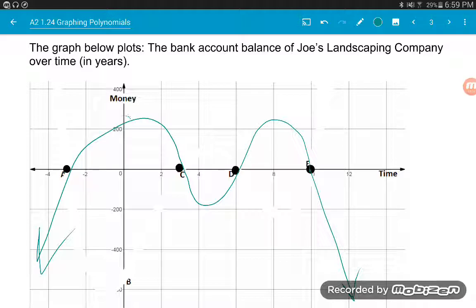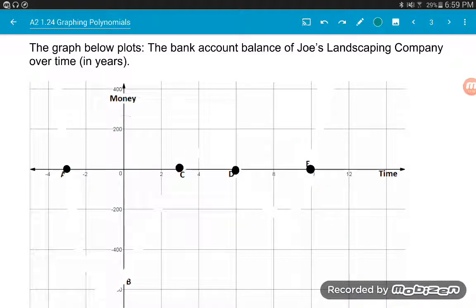Joe started off with a positive amount of money, lost it. No, it's completely different. So if I don't know what's going on in between, then I don't understand the scenario. And Joe will never know, is he losing money or is he making money in the future? That's a prediction that we would be able to make from this graph. But if you take away the line, if we don't know if it's up or down in between all these points, then we don't know that. Okay? So that's really important.